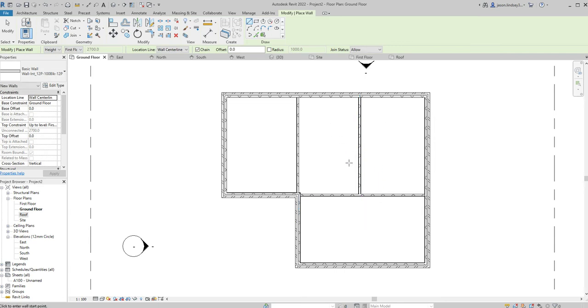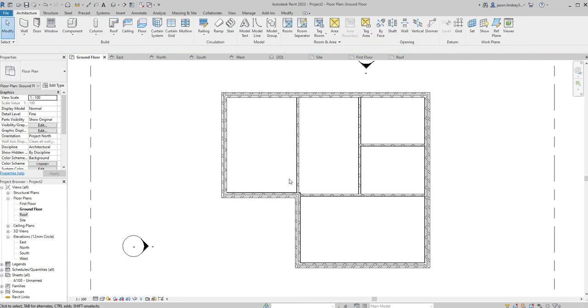So just by pressing the escape key once, it stops it, just disconnects that drawing of that wall and then starts a new one. So where I get this happening here, escape key once. To stop drawing walls altogether, press escape key twice.